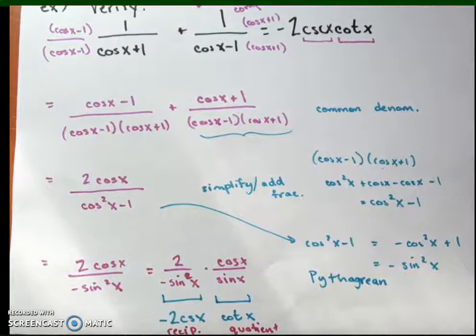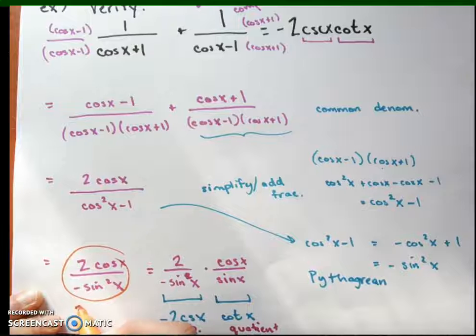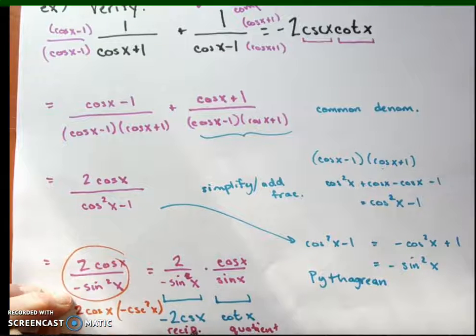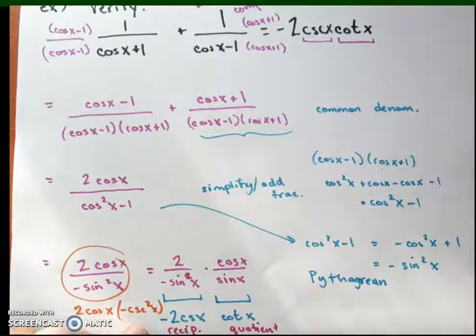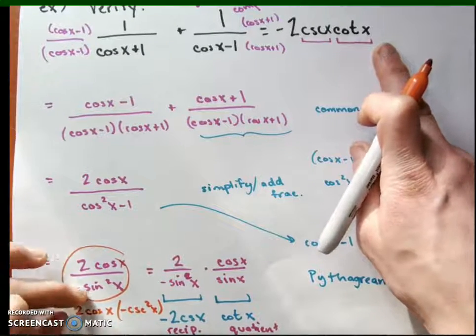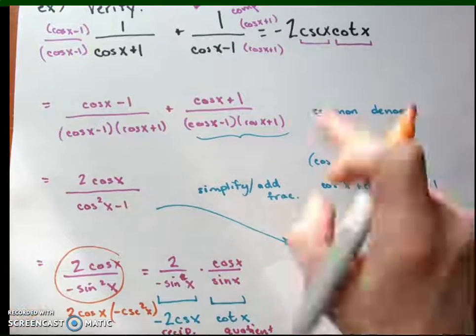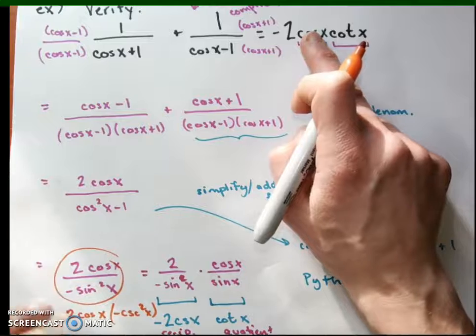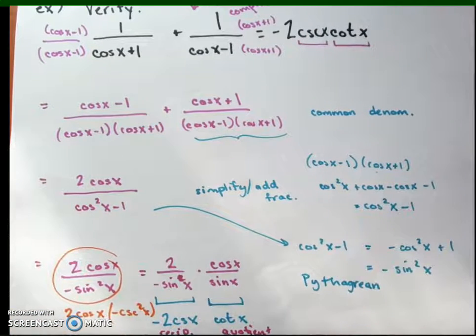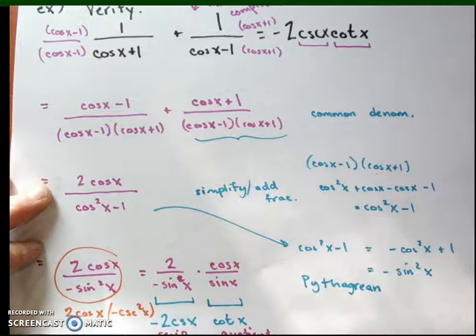But just one quick thing to point out. At this stage, you could have also written it as 2 cos x times minus cosecant squared x, because 1 over sine squared x would be cosecant squared x. The only reason I didn't write it this way is because I was trying to get it to look like this. So instead of getting rid of 1 over sine as cosecant, I split it into two different terms, so I could get just one copy of cosecant instead of cosecant squared, and I could get a cotan also. So sometimes you need to be a little bit clever in the way that you break up the fraction.